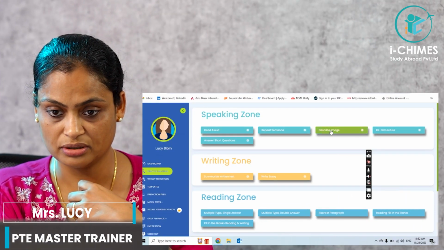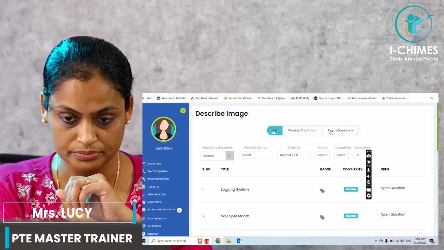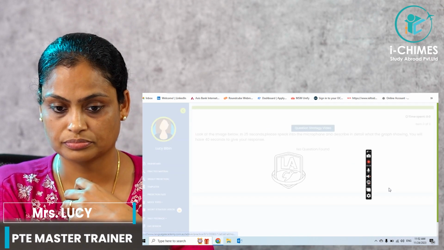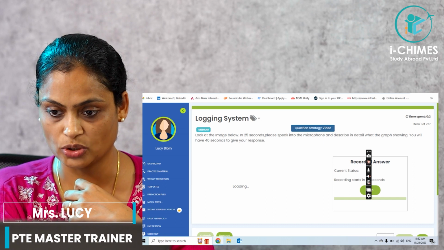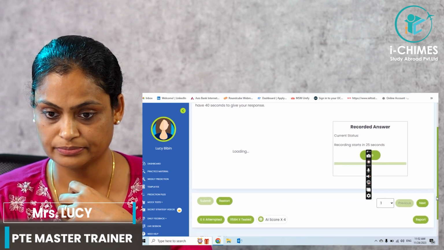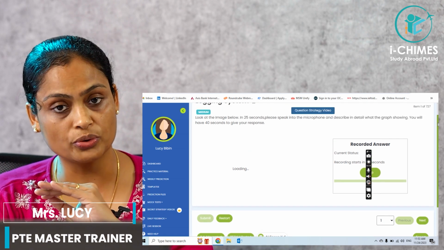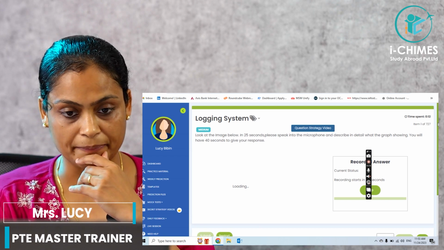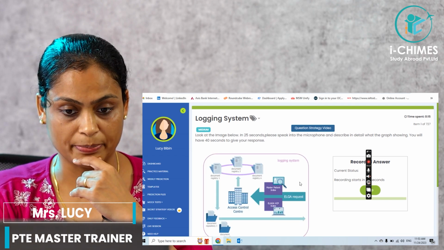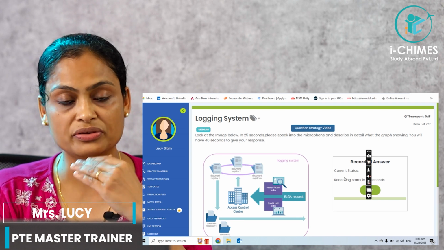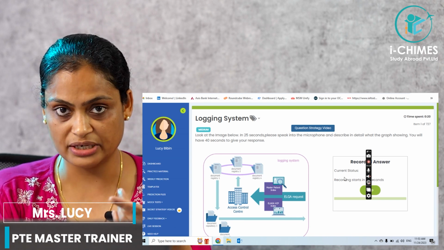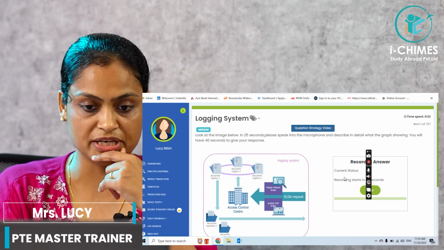So we'll be going to the Language Academy, and this is how it will start. So this is the practice material, and you'll be going to further describe an image. So there's an image being loaded up. So we'll wait for that. And this is how recording starts in 25 seconds. Not to worry, the recording would only start once the image has been loaded. So you have 25 seconds to prepare and look at the image, and then when the recording starts after the beep sound, leave a second window period and then start speaking.